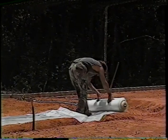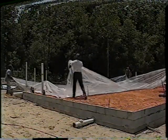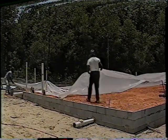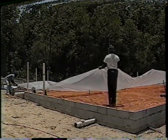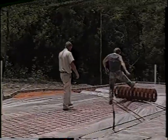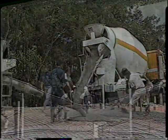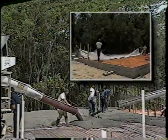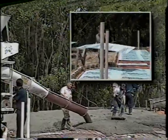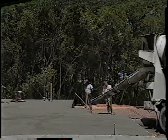The next layer is polyethylene vapor barrier. This is essential in blocking out damaging moisture that can rot wood or ruin insulation. Vapor barrier also helps keep uncomfortable humidity from getting into your living space. Next, a layer of steel wire mesh is applied. Finally, the concrete floor is poured. The combination of vapor barrier and Dow styrofoam brand insulation not only retards moisture, but also does a good job of keeping floors warmer in the winter.